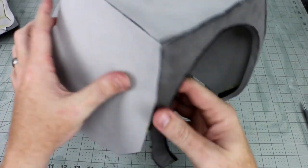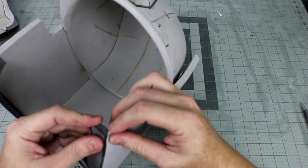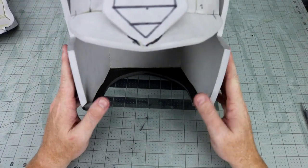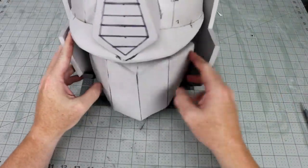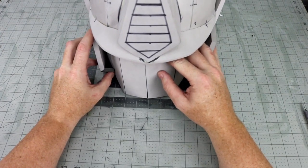I've also used the method where you take some thick gauged wire, sandwich it between the foam, and then you can bend the foam into whatever shape you want. Both ways work. I just thought that this particular method worked best for this situation.